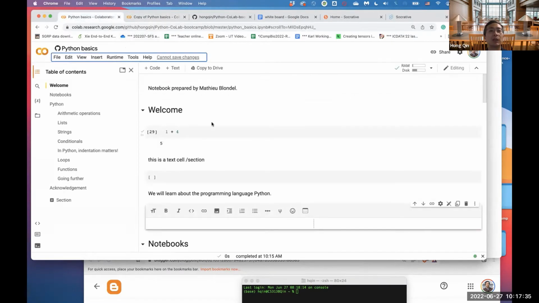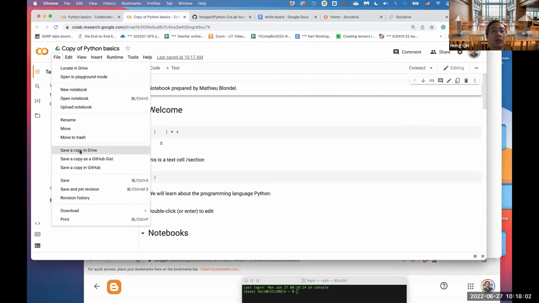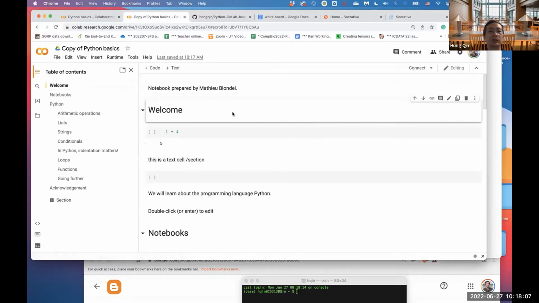Because right now, I wrote it. You may or may not have the right to change it. My apology, I forgot this step. So basically, if you cannot change the code, click File, save a copy in Drive. That will be your own Google Drive, and then you should be able to change it.